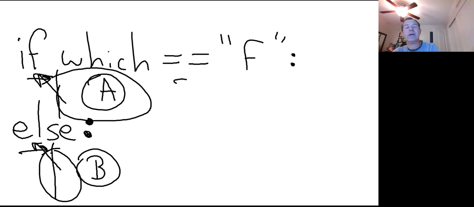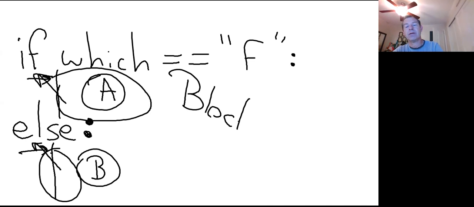This is called a suite. Is that how you spell it? S-U-I-T-E, yes. It looks weird because it's a capital U. But a lot of programmers will call it not a suite, because it sounds weird, and I don't know why they came up with that name. They'll also call it a block. You'll see block statement used a lot. So it's called a block statement. Block and suite is the same thing.